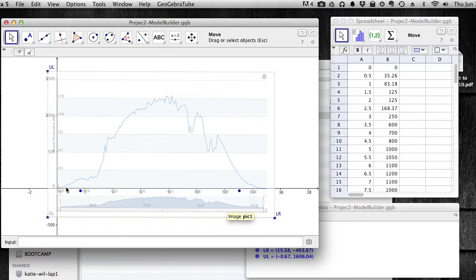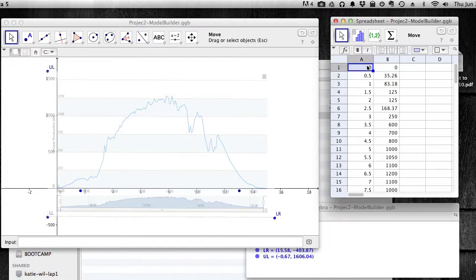The next step is we want to put some dots on here so we can start building a model, our points. Over in the spreadsheet, your spreadsheet will have these filled out. What I've done already is put in time 0, after half an hour, after 1 hour. So 1 hour corresponds to 7 a.m. in your graph. And here I filled out some of my points, the heights I've gotten, the amount of power I've already generated. I've decided to build one graph from 0 all the way up to 4 a.m., one chunk. Probably another chunk goes from about 4 to 10, and then another graph on the third part. So that's where I've decided to break it up.